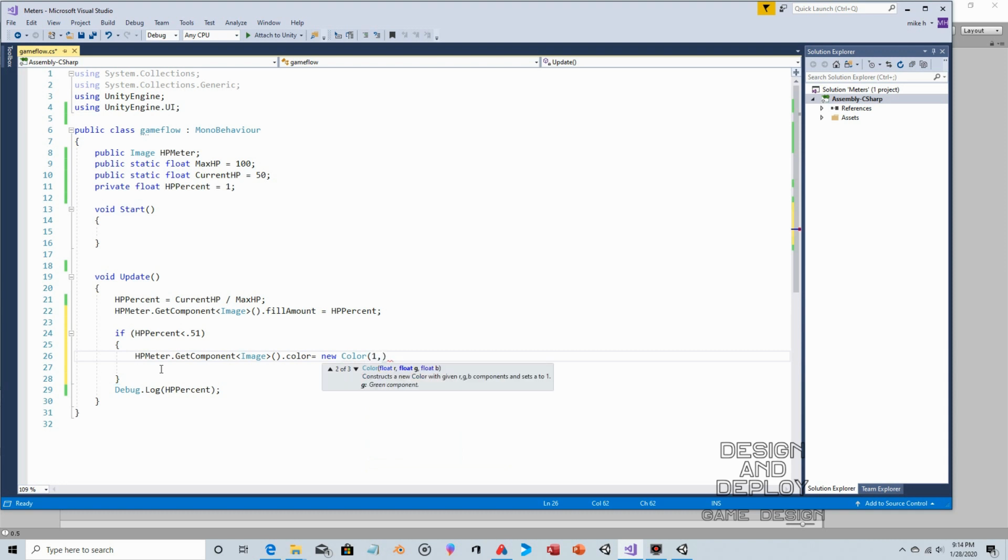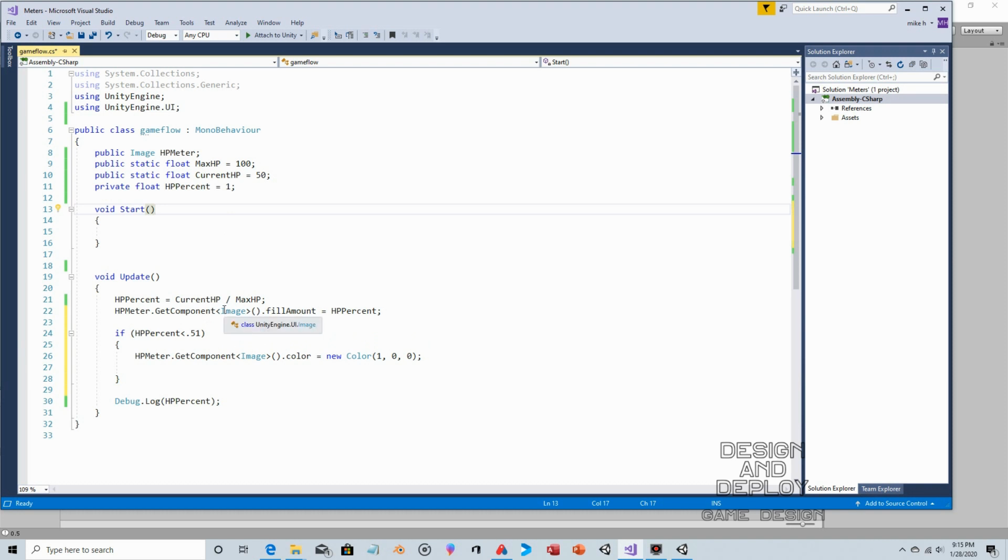So 100, so it's RGB. So full red, no green, no blue. And actually, we can leave that. I mean, you probably wouldn't want it to be red at 50% health, but this is just for demonstrative purposes.